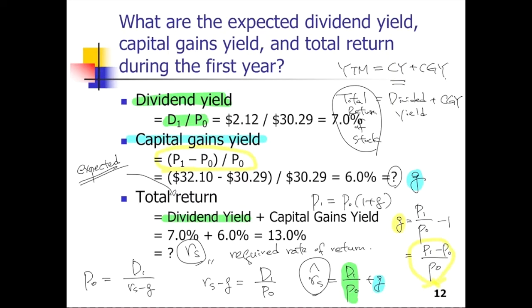Do you remember this slide? We ran it in the stock valuation part. When an investor buys a stock, they can expect two returns, right? The first one is dividend yield. It can be calculated by dividend over current stock price, right? And the second one is capital gain yield, right? The stock price change over current stock price. So we can calculate the total expected return as dividend yield plus capital gain yield, right?